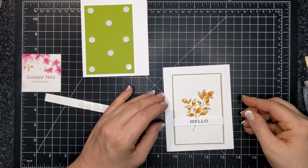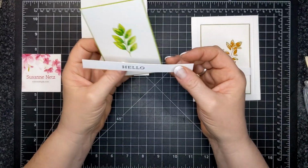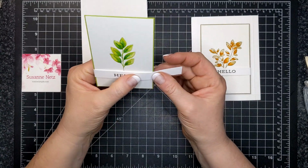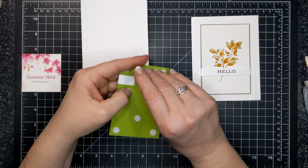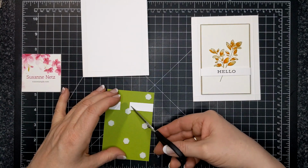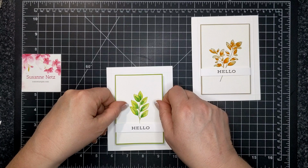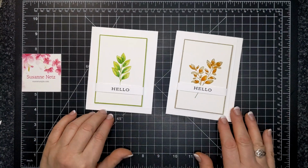So my only regret here is that I wish I would have measured those watercolor pieces because my measurements were off. And if I was to do this card again, I would make sure that the botanical card front pieces actually fit evenly around those scored framed lines. But I'm not perfect, and I probably won't give these away. I'll probably hold on to these ones.